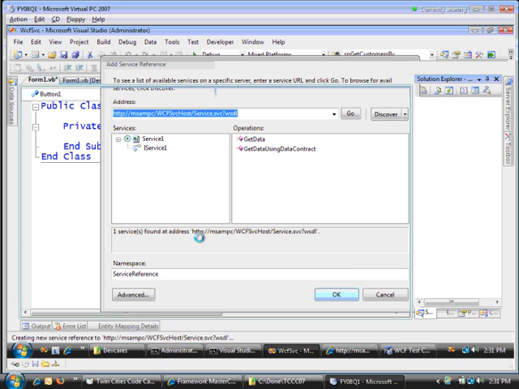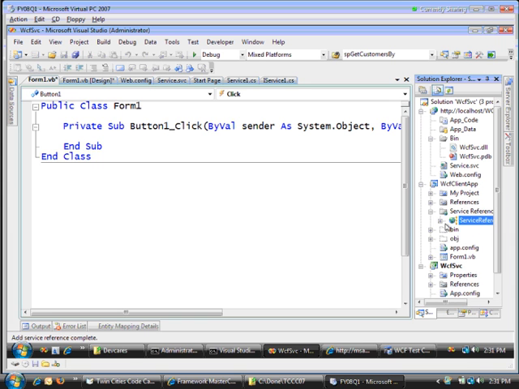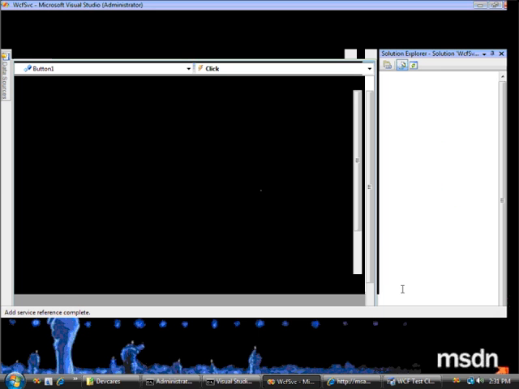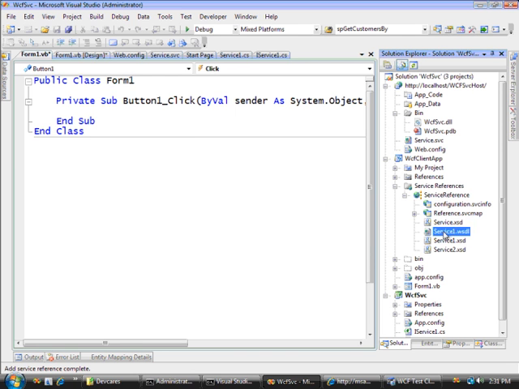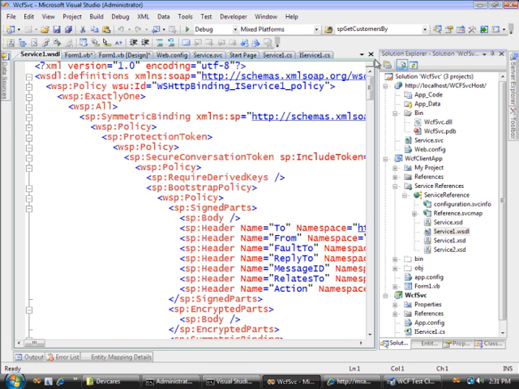And now, inside of my solution, what I'll have is a couple of things created for me, and that is the service reference. If I take a look at the service reference to show all files and look underneath here, you'll see that I actually have several files created. Let me do an Alt-Enter to make it big. Give us a little more screen real estate. You'll see here is my WSDL. If I double click on that, it actually shows me the same WSDL that we had pulled up before.